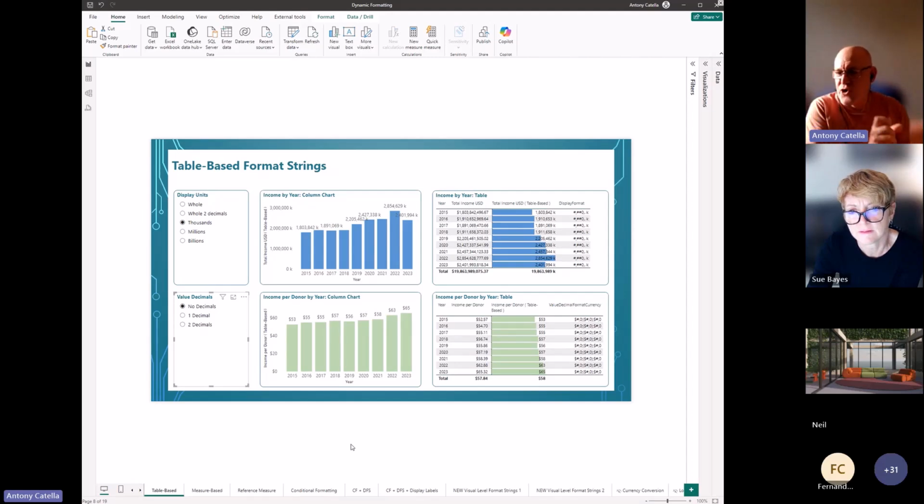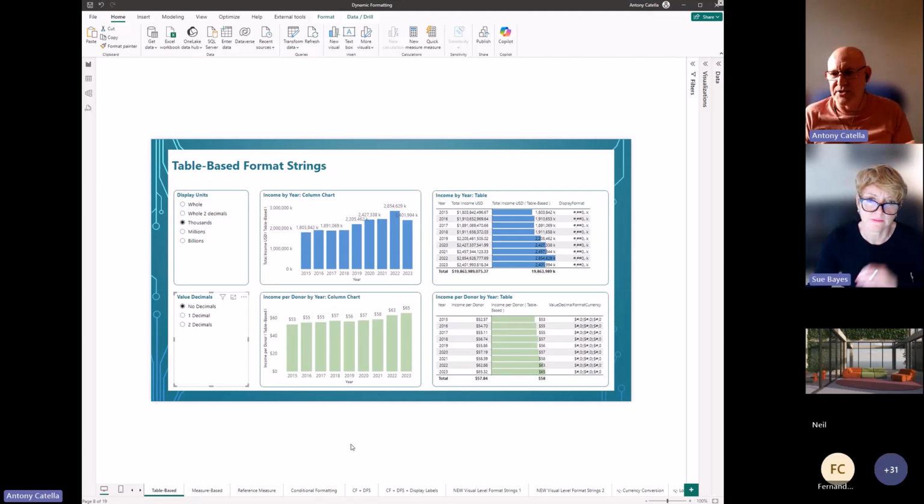So you could end up with some performance issues, but like I say, I haven't. I did some testing on our production report, with 100 odd measures that have this particular functionality applied, and I've had no degradation, luckily.